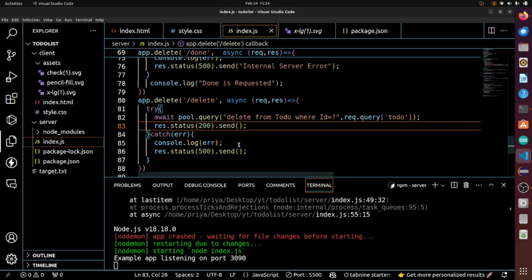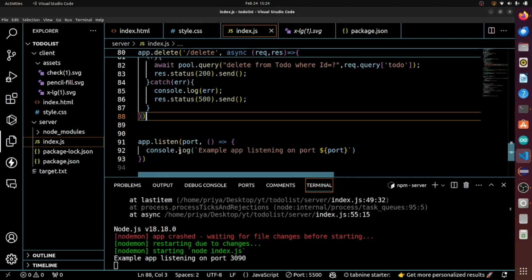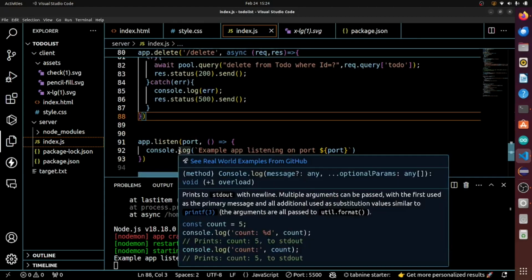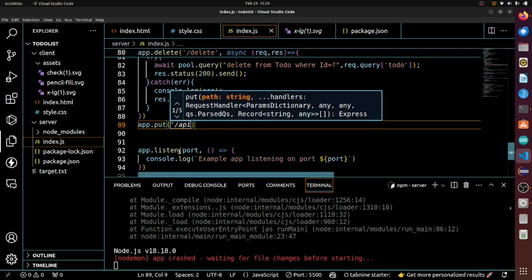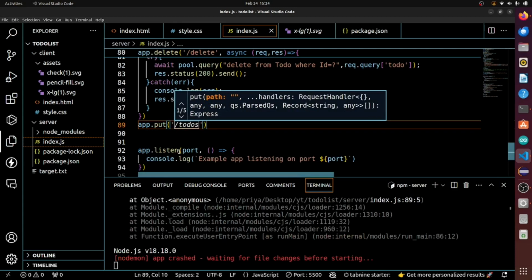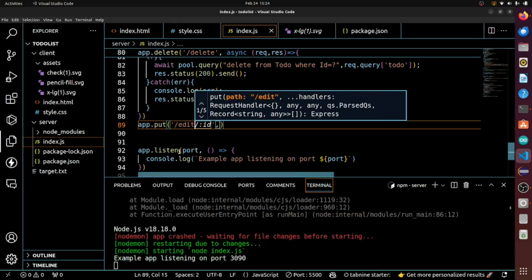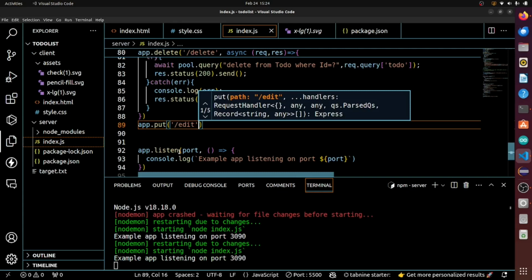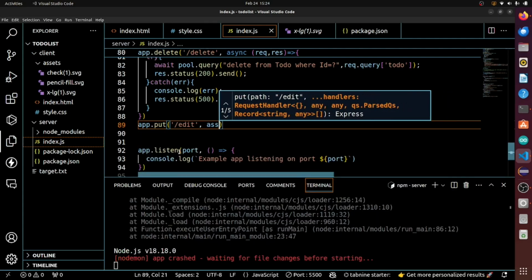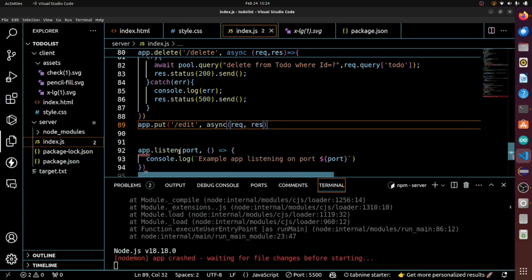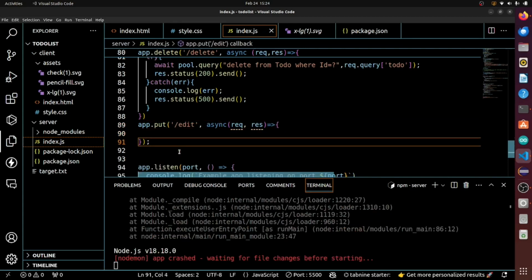Okay, let's now write for the edit. Let's write app dot put. Put is for the update. Path will be edit. Let's write async request response, add a function and close it.